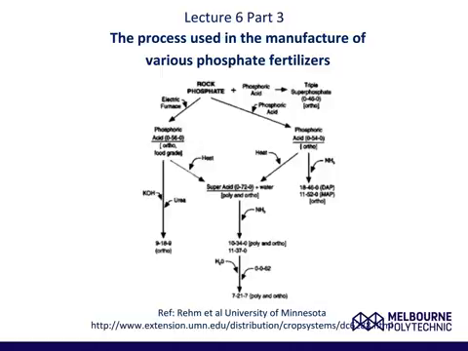Please take note about the production of fertilizers from phosphates, such as the superphosphate of lime, which is a mixture of two salts, calcium dihydrogen phosphate and calcium sulfate dihydrate. This is produced by the reaction of sulfuric acid and water with calcium phosphate.